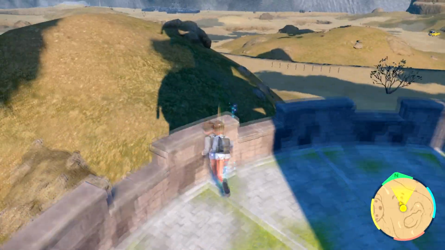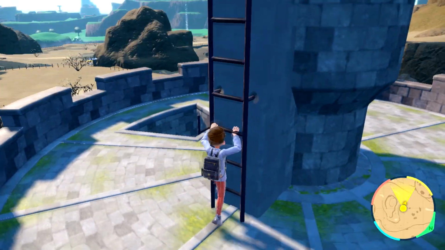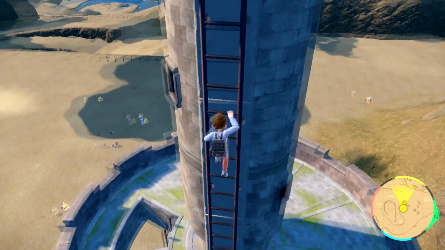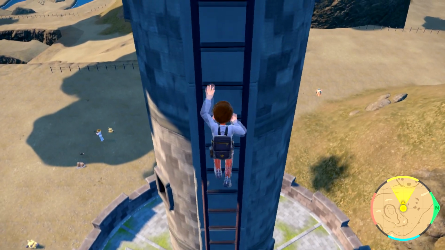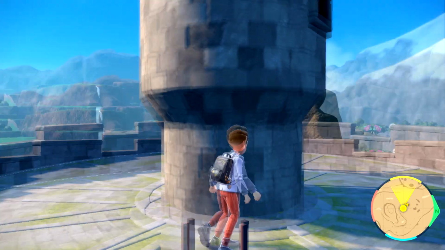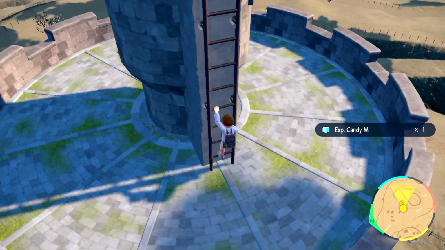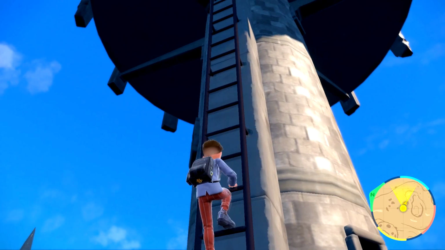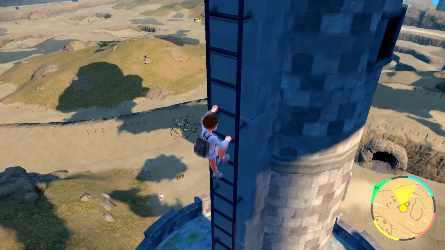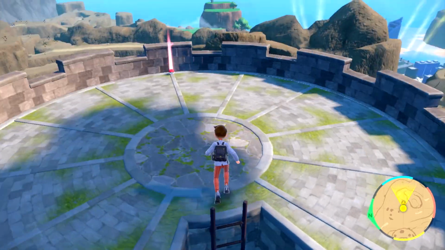And I'm pretty sure there's a team up here. Yeah, Sandstorm, it's not too useful. Usually, the weather moves are kind of outclassed by their ability versions that just summon them when the Pokemon exists in battle, from being switched in or otherwise. And this is a very tall tower. It should have a... Yep, there's a Gimmighoul right there.